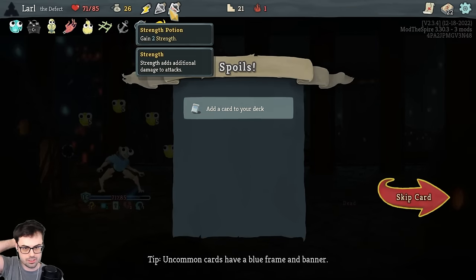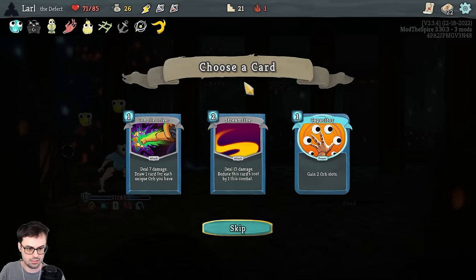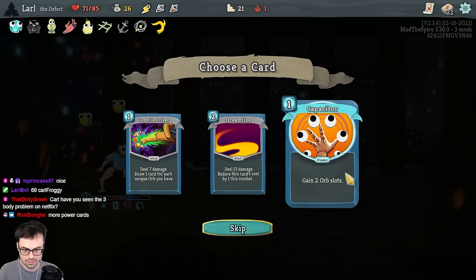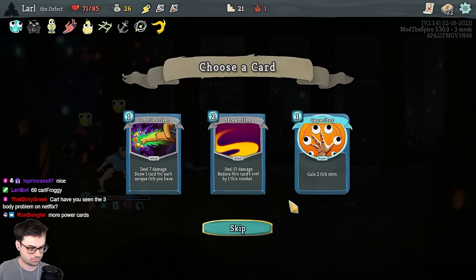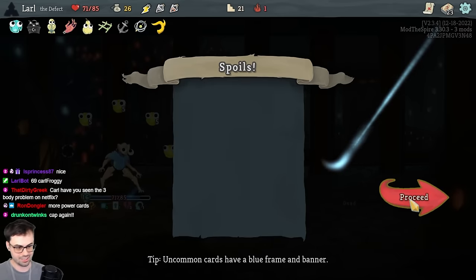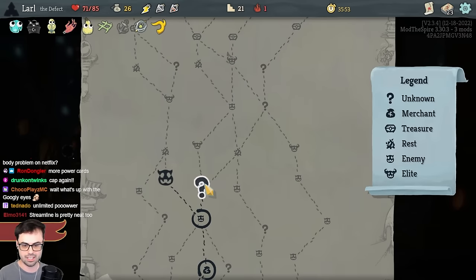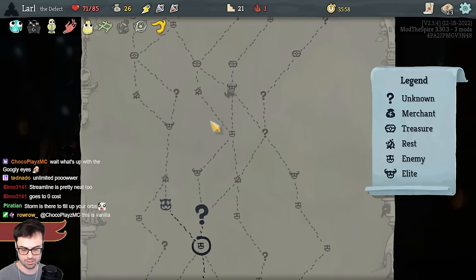Full up on potions, though they're not the best potions I've ever seen. Oh my god. I like powers because they make other stuff free. We need more stuff to fill up our orbs. I like Compile Driver. Power cards are fun. Let's do it. We're still high HP. Let's proceed this way. We'll decide what we want to do with the elites.